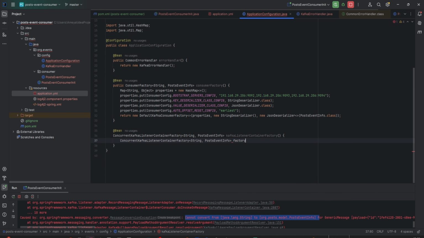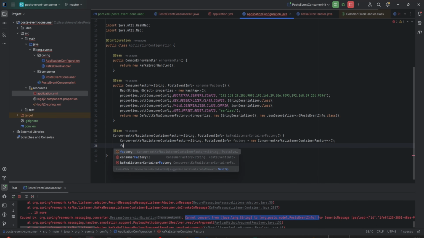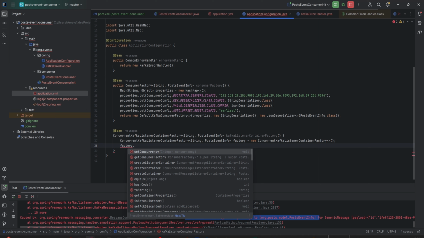Let's call it factory is equal to new this, and factory dot setConsumerFactory.